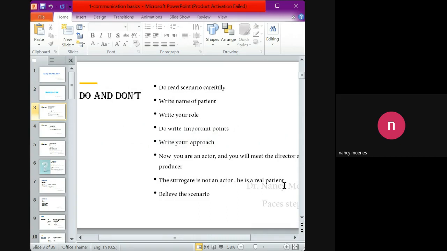Okay, but because the consultant decided it is cardiac, he must have done all of this: ECG, echo, maybe even a stress test. Okay, but it didn't say that. They didn't mention it in the scenario, so don't invent it. You don't know it, so don't say they did an echo. If they did an investigation, they will tell you. If they mention the investigation for you, say it.